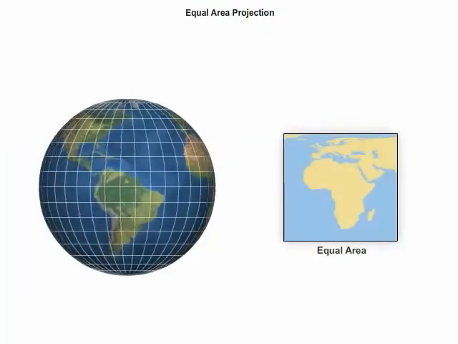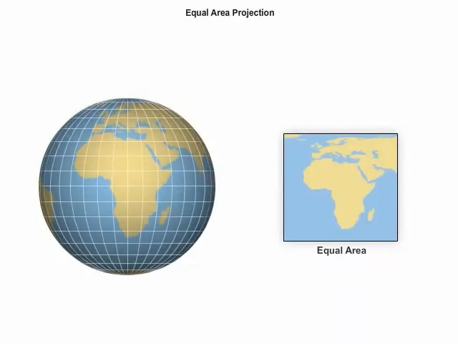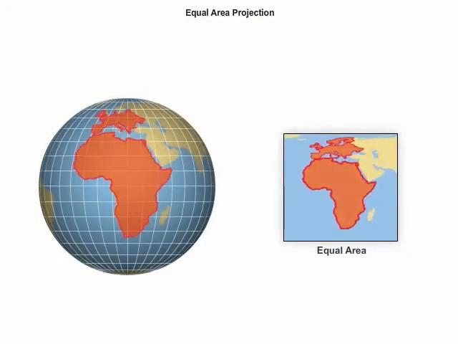Let's look at the map projections that preserve specific spatial properties. Equal area or equivalent projections preserve area relations on the map. If you compare the area of a landmass on a globe and then visually compare that same landmass on an equal area projection, the area relationship will appear the same as on the globe. Notice, however, that the shape of the landmass on a map may differ when the surface area is preserved.